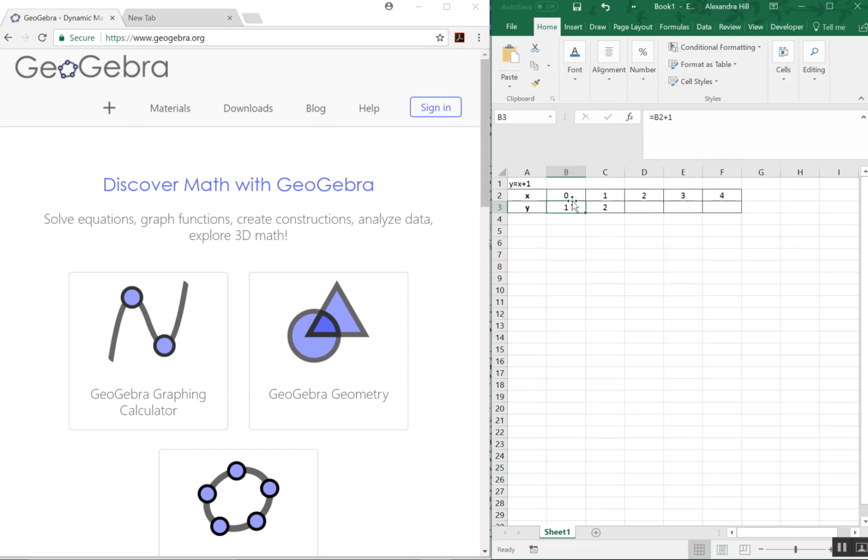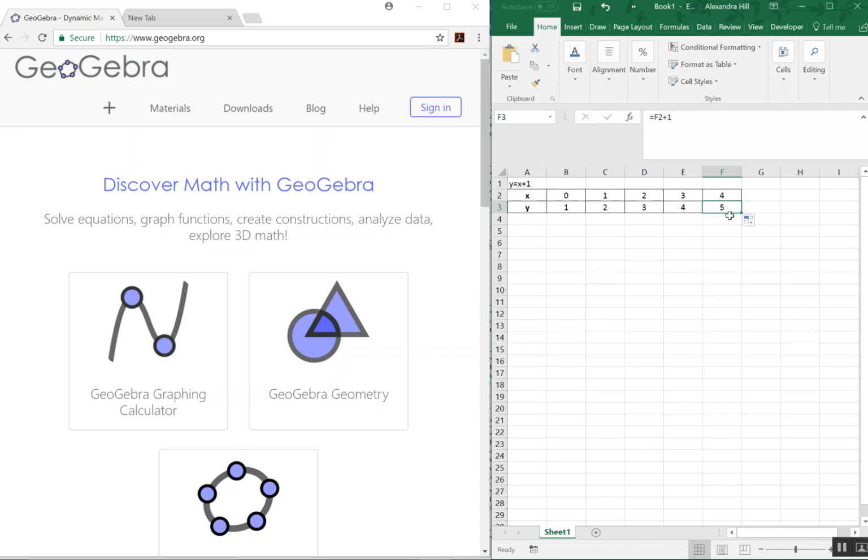So once I've entered the relationship in once or twice, I can change the cursor from that white plus sign by going down to that little square in the bottom of the cell. So I've clicked on a cell, and when I move the mouse to the bottom right, it's changed to a thinner black plus sign. And I know that if I click that corner now, I can drag my formula across and it's going to fill the rest of the cells. So it's filled D3, E3, and F3.